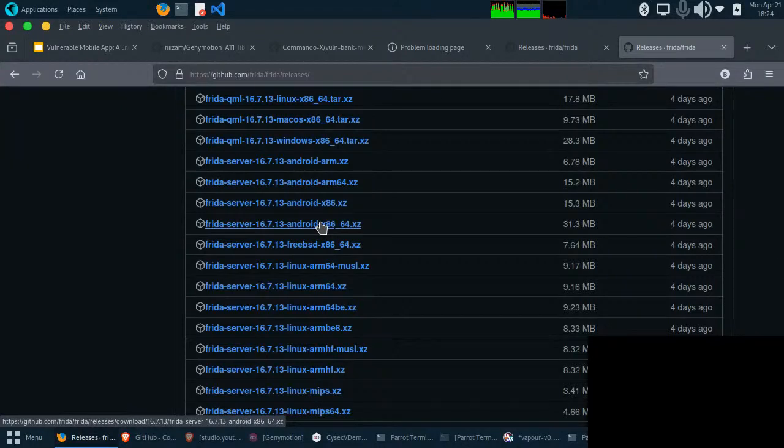Remember, while we were trying to create the device, we saw x86_64, right? If your phone is running on ARM or ARM64 or x86, make sure you download for that. But for us, this is what we are going to download.